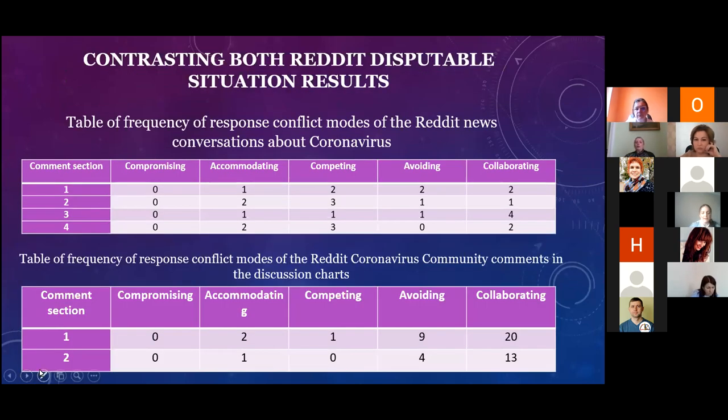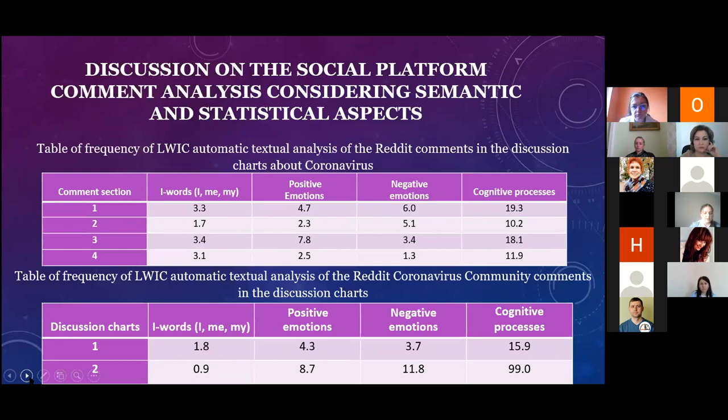Facts and knowledge base concerning virus vaccination initial and ongoing phases hindered conflict situations and fostered collaboration in terms of conflict solving modes. Here we can see that positive emotions dominated in the second discussion chart, as both linguistically explicit and implicit manipulations of promising bright future in terms of mental coronavirus health effects were greatly detected. Negative emotions prevail in the second discussion chart as well, being marked linguistically as fearful efforts to overcome virus effects and its further mental problems.